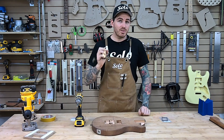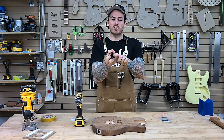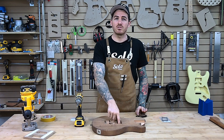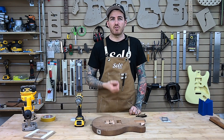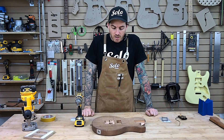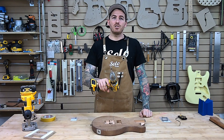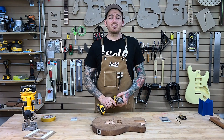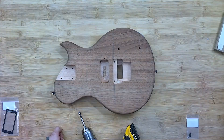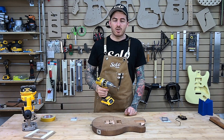Another thing to add: because the dog ear screws in from the top, and your traditional humbucker has the long leg with the screw that protrudes out, you're going to want to go through the center and drill down just a slight bit more to allow that screw to function as it should. Some people would use a router to just give it a nice square edge, but considering it is just for a small pin-head screw, I like to use a Forstner bit. It's something that is hidden but will still be clean. A Forstner bit has a nice pointed edge to really allow you to get exactly where you want for accuracy, and also not go too far.